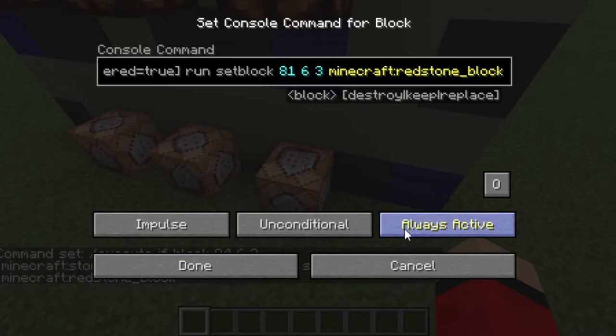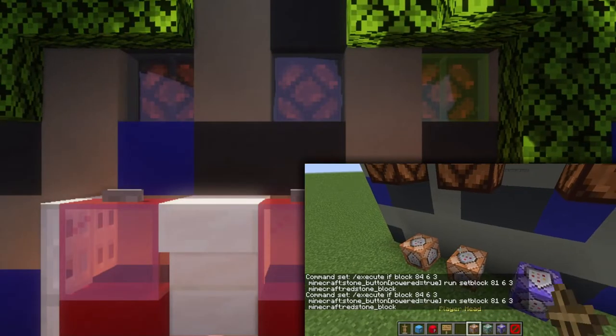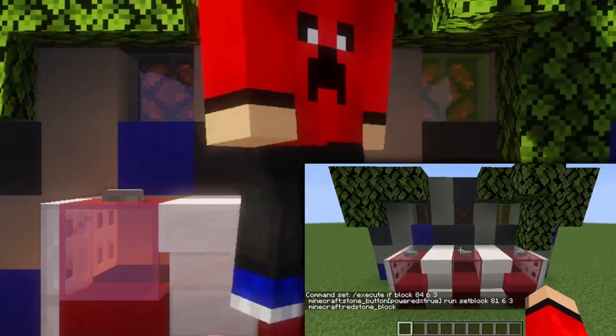Set the command block to always active and repeat. Do that for all of these, just like so. And then what we can do is pop back around the front and give this thing a test.